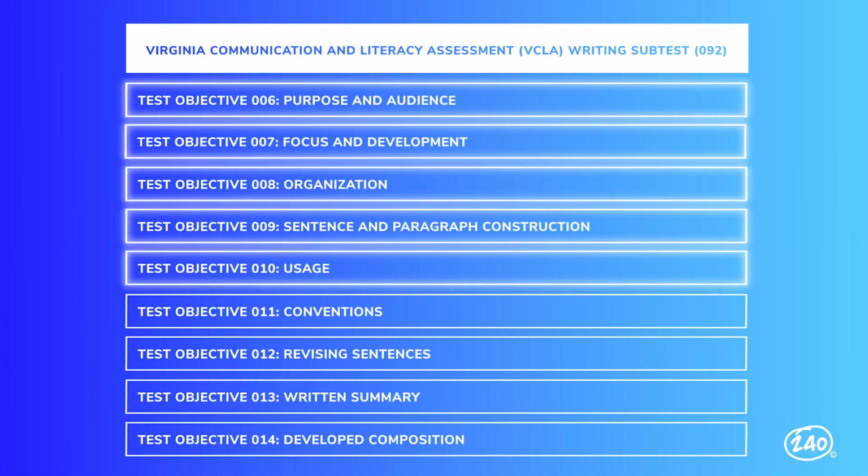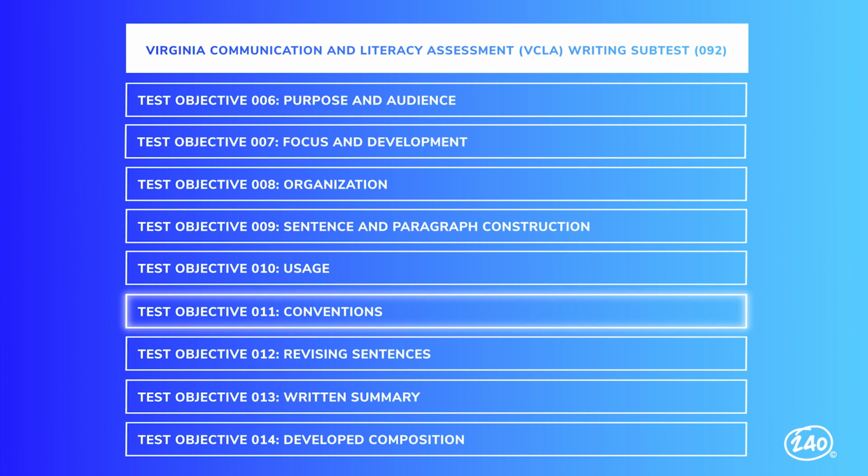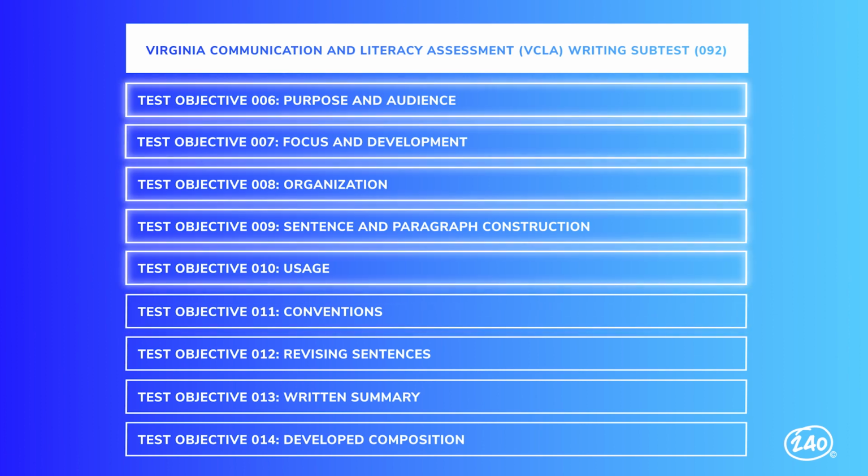We'll go over these piece by piece, but let's dig into that first chunk a little more. Test objectives 6 through 10 are all covered through multiple choice questions based on passages. Test objective 11 is also based on a passage, but it's kind of its own thing. We'll get into that later. For objectives 6 through 10, expect to see passages around 200 words in length with about 2 or 3 questions linked to each. The questions may be pulled from descriptive statements under any of these objectives. Let's start from the top and discuss each of these in detail.